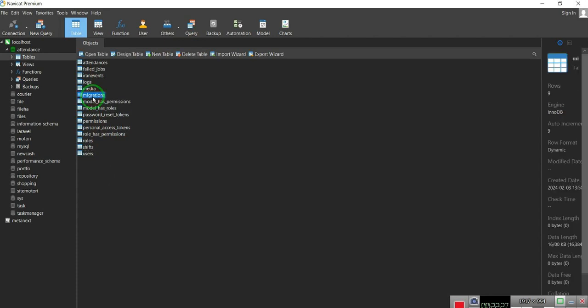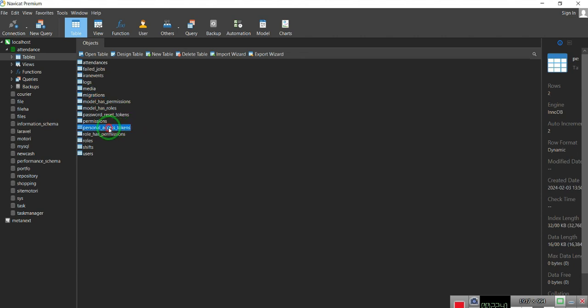For example, in our database, we have a lot of tables here. For example, migration: this is the table that Laravel makes for us. And when we use Laravel, this migration table is already here.